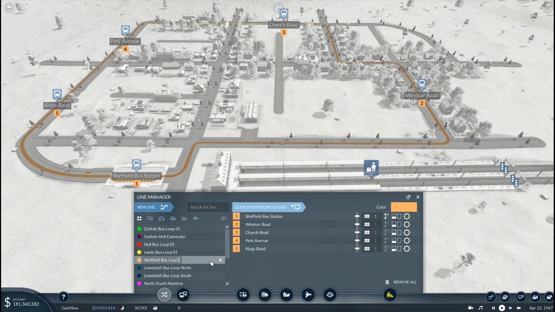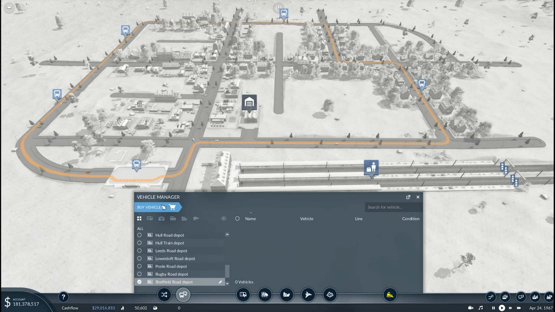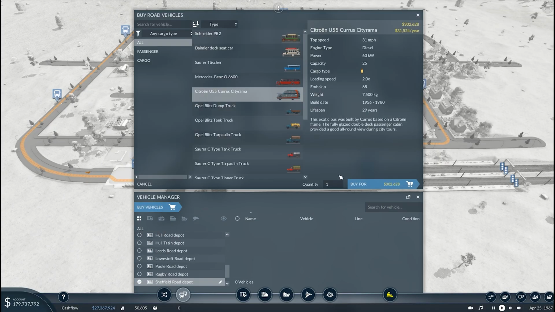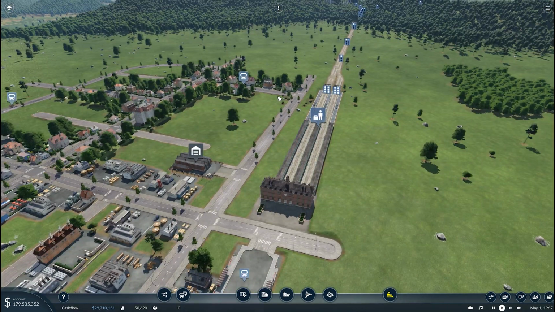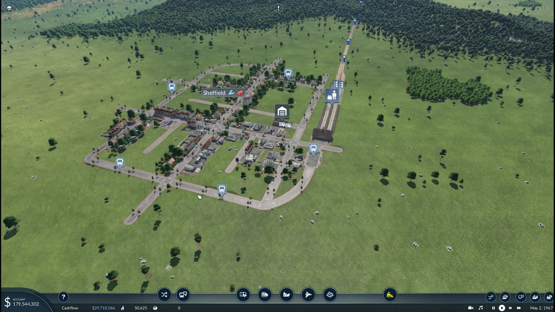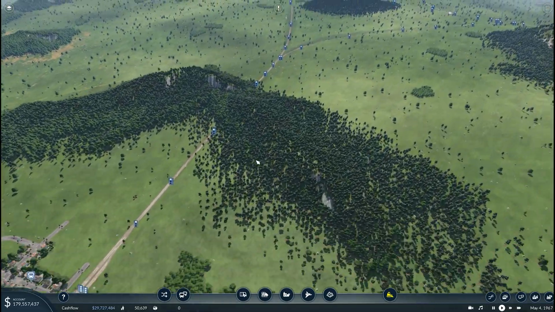And this is the Sheffield bus loop 01. By the buses, I guess we're still on the space bus. Yes, we are. And learning the lesson from Leeds, I'm going to start with just 3. And you were that peachy sort of colour, I think. Assign you on the way. So now our passengers and residents can get around the city and into the station and away from the station.